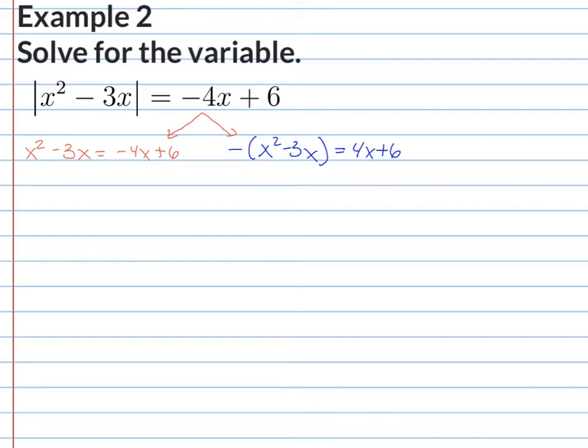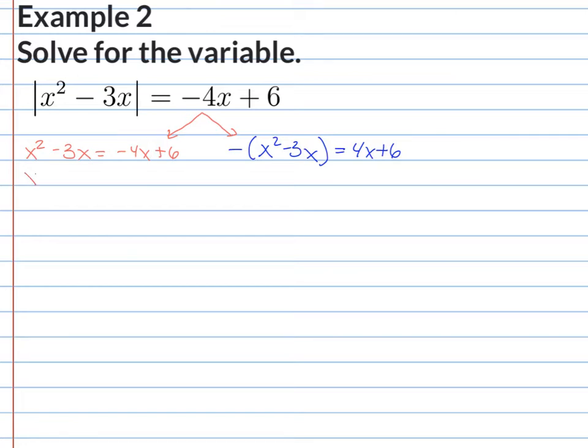4x plus 3. The only thing that gets multiplied by the negative is whatever is inside your absolute value. That's it. If there's something right here, that does not get changed with the negative. Only the stuff that's inside your absolute value. So we're going to quickly solve this equation.